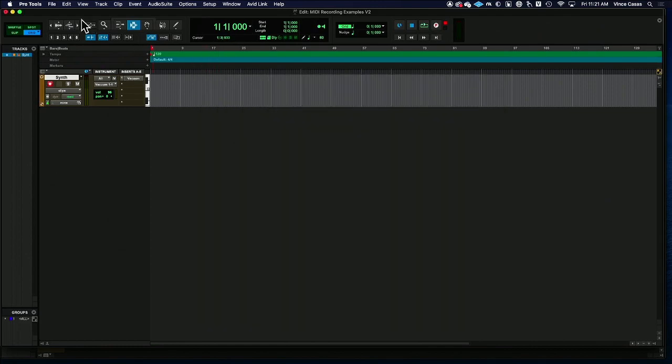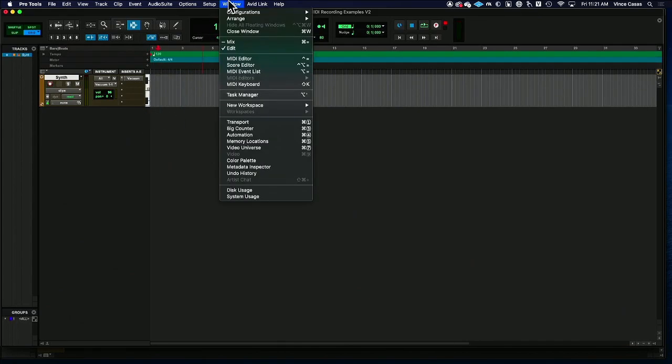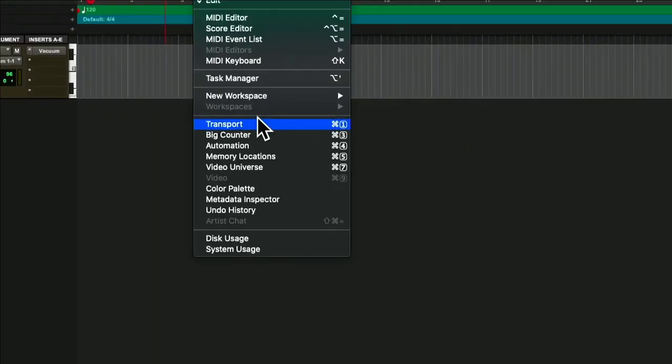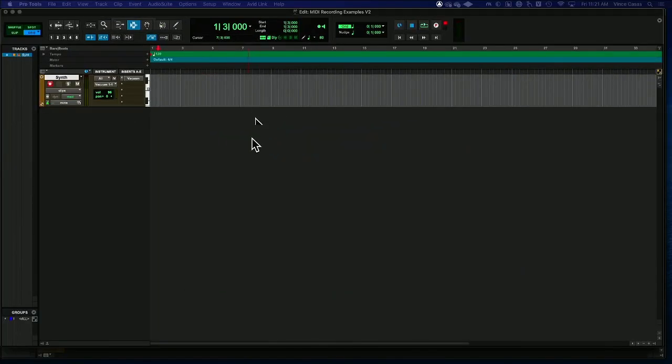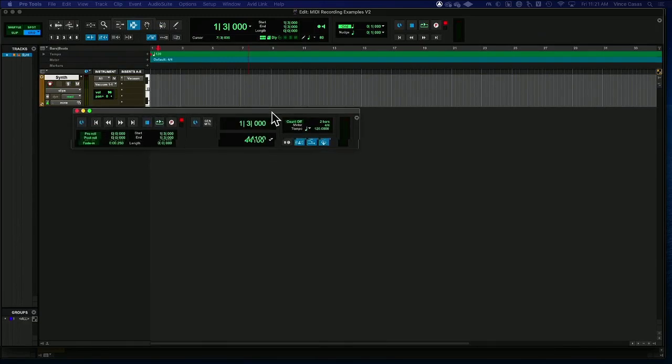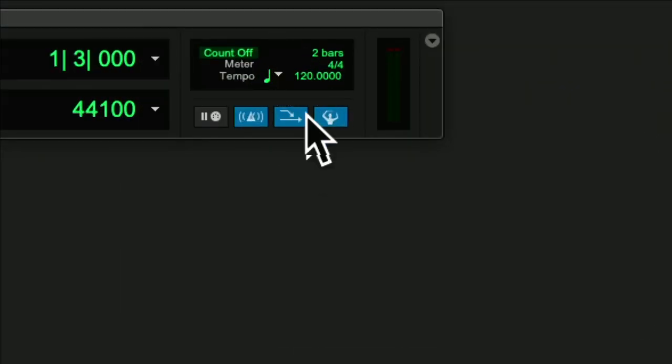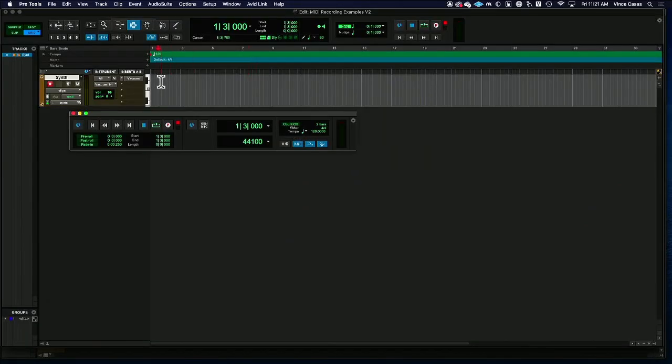So there are two specific ways that we can record in Pro Tools using MIDI. One of those is using something called MIDI Merge. And if we go to Window, Transport, we'll see some of our MIDI controls available for us here. But the most important, the one that we're discussing, is this MIDI Merge option right here. What this will do is, as I record something, I will be layering on top of it.